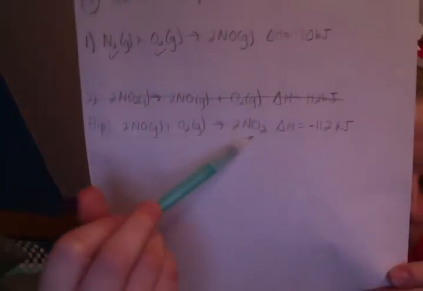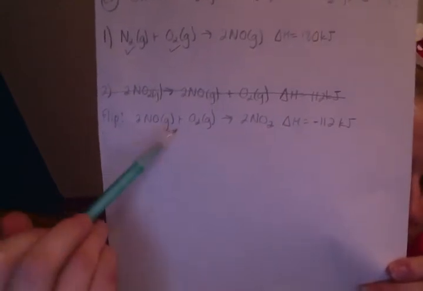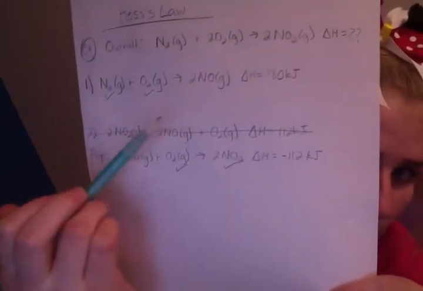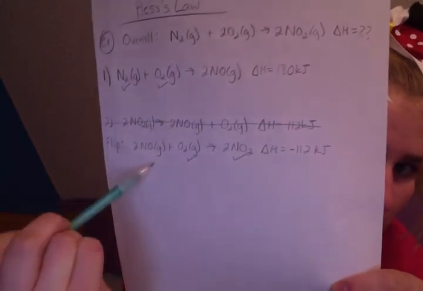And I'm going to cross out the equation before because we don't need it anymore because we have our new one right here. So now the 2NO2 is in the products and the O2 and the NO are in the reactants. And we changed our positive sign to a negative sign. Okay, so now we have the 2NO2, the O2s, and the two NOs can cancel because this one's in the product and this one's in the reactant. So they cancel out because we don't need those, because our overall equation doesn't have those in there. So you just cross them out like that.